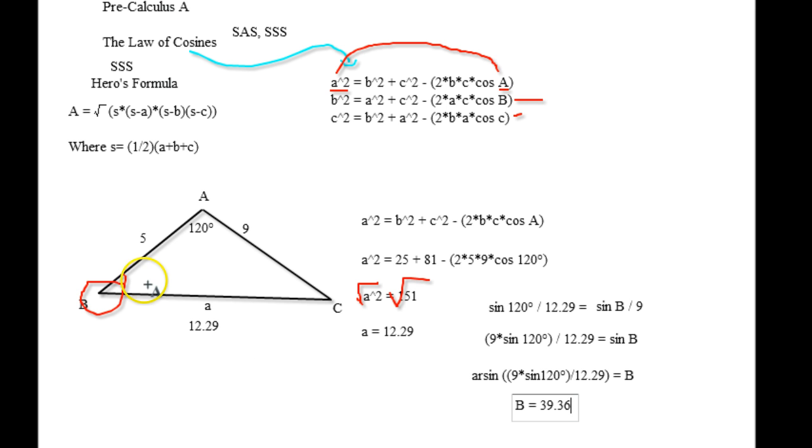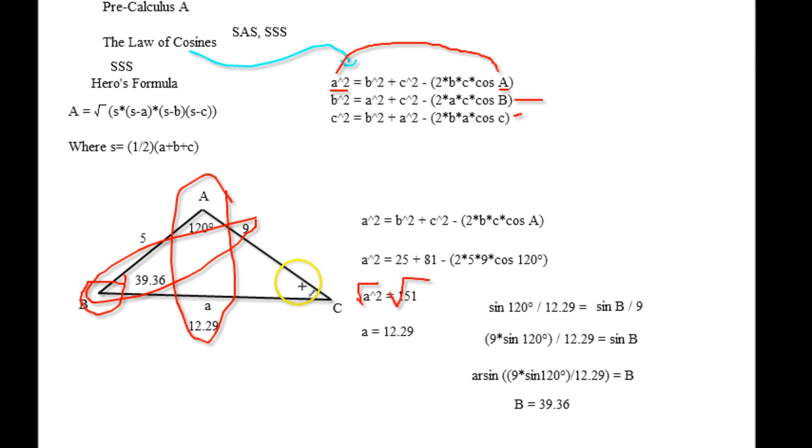Now, since I know this is 39.36, I can use some logic here. I know that this is the biggest combination because that's the biggest side opposite the biggest angle. This is the medium side opposite the medium angle. This has to be the smallest angle. So when I subtract everything from 180, 39.36, I should get a really small angle. I don't even need to use the law of sines or the law of cosines to finish this off because I can just use some great logic from mathematics, and it's going to be 20.64.